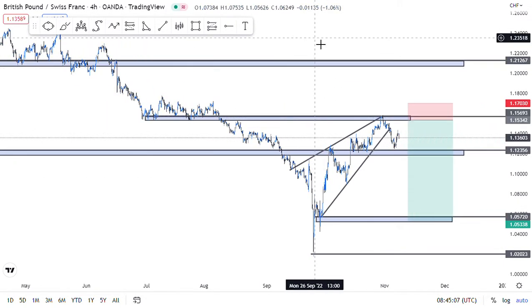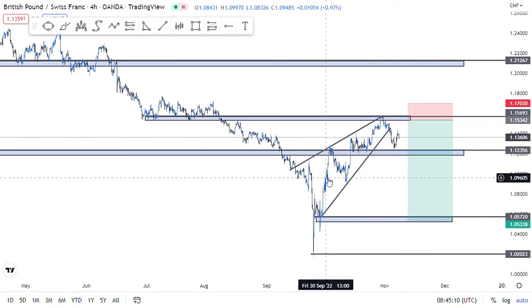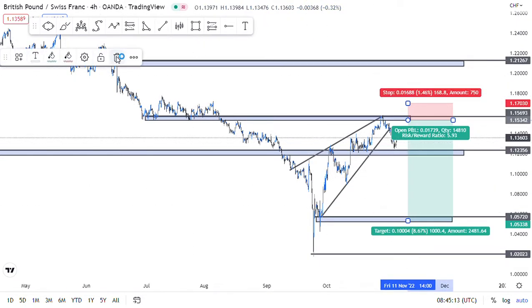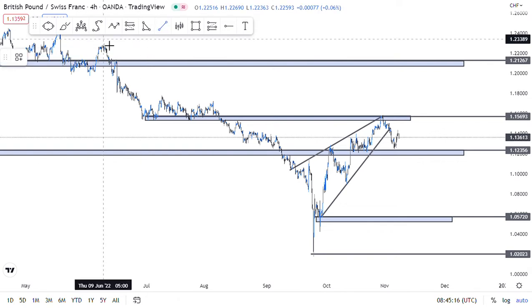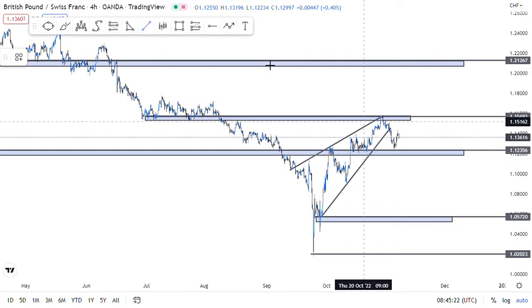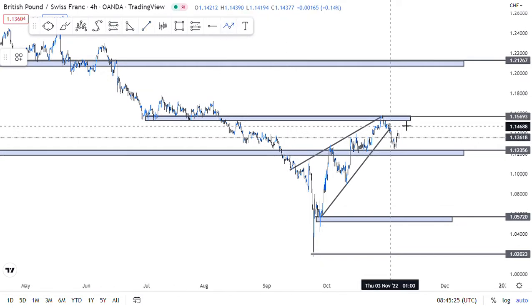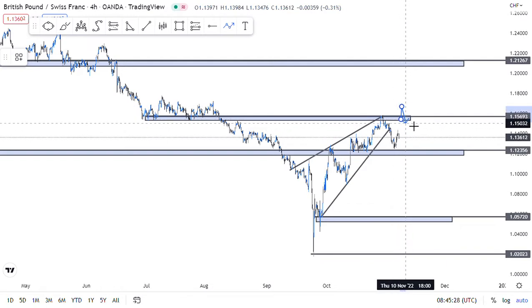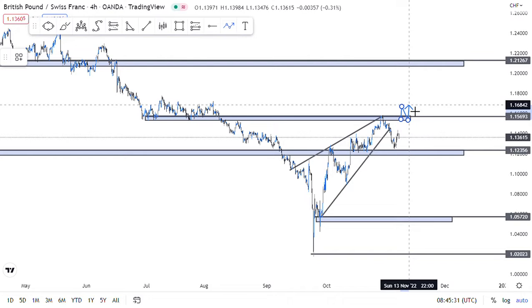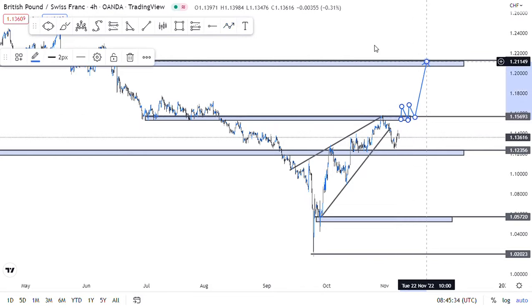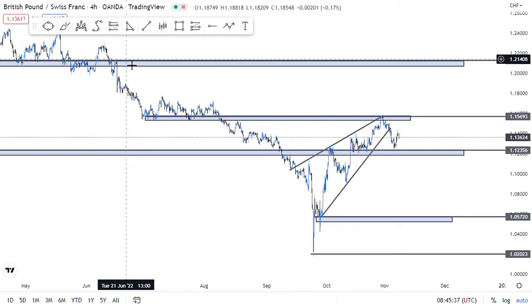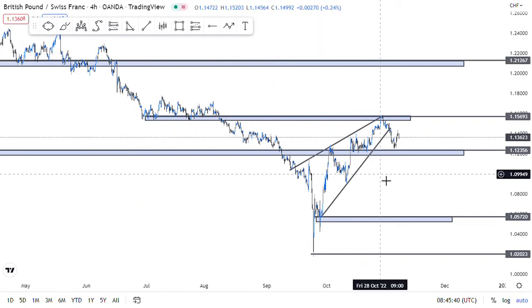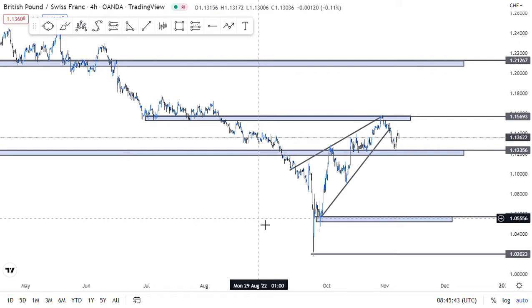Okay, and then what can make this trade invalid is if the market pushes above this level right here, and then gives us something like this, then it can continue to buy. But overall, I'm seeing sells, because this is a rising wedge, and the rising wedge results in a sell. And one more thing, this market has been in a bearish trend.